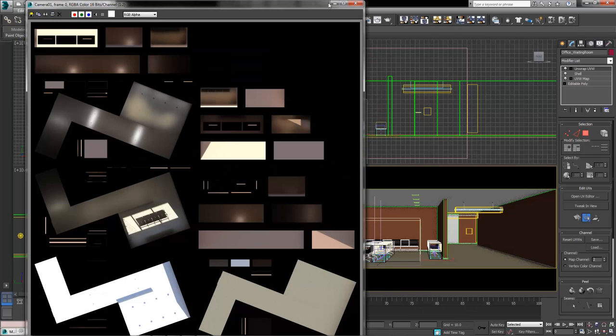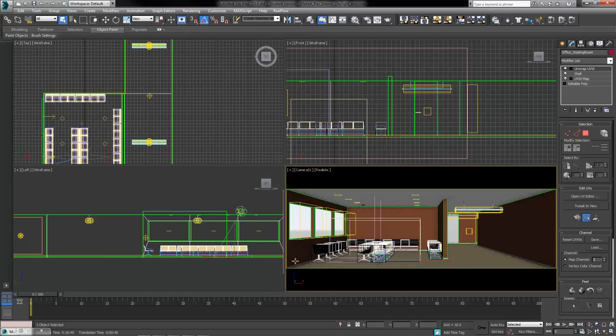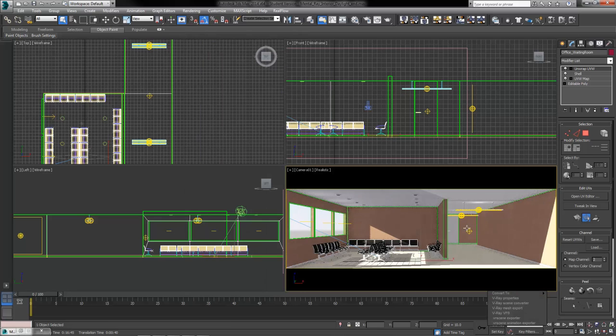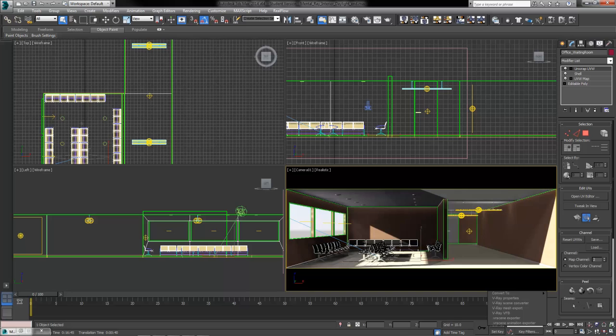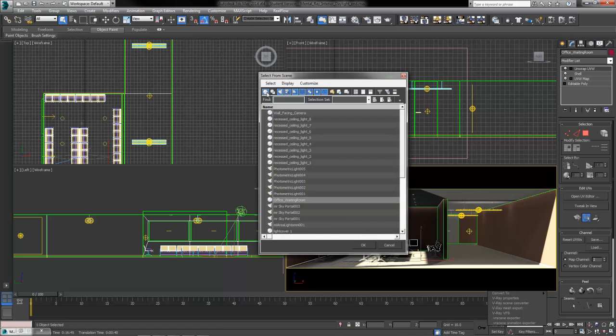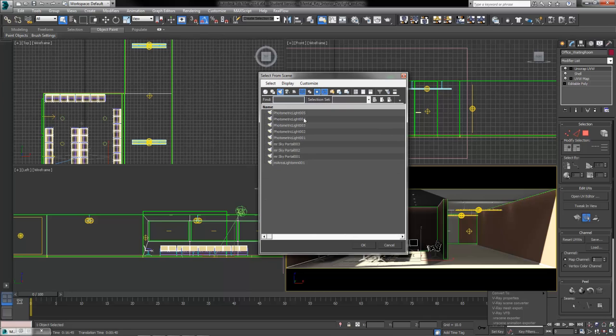So in order to see how this works, let's go ahead and shut this down, close the render to texture window. And what we're going to do is get rid of all the actual lights in our scene. Leave nothing but the default lighting here. If I go ahead and come up to my Select by Name menu here, which is this icon here, it looks like the mouse cursor with a list of what looks like typing, we can open this up and we can sort our list based on what we want to see. If I turn off geometry and shapes and cameras and helpers and groups, leaving only the lights here, I can turn off pretty much everything except just the lights, display lights.